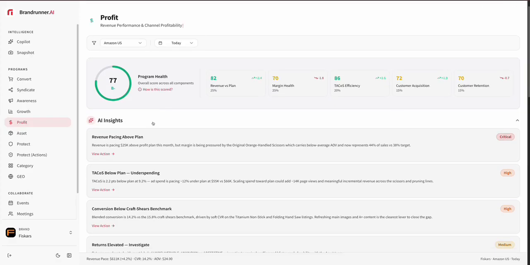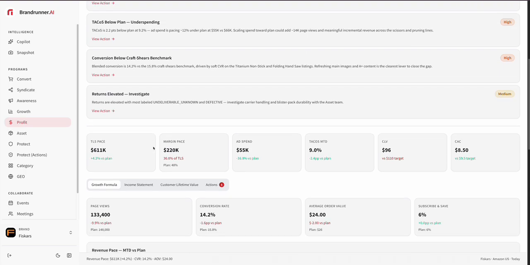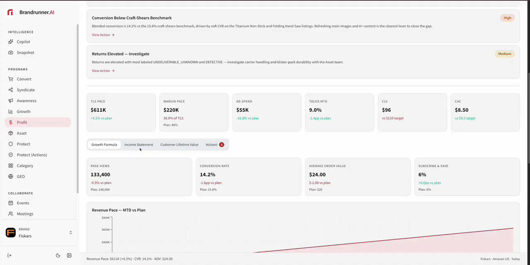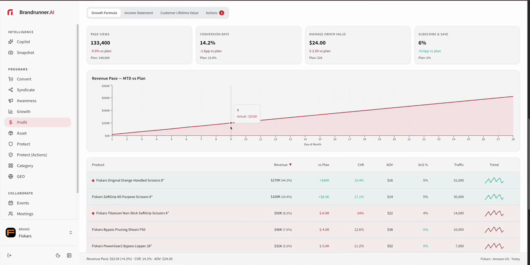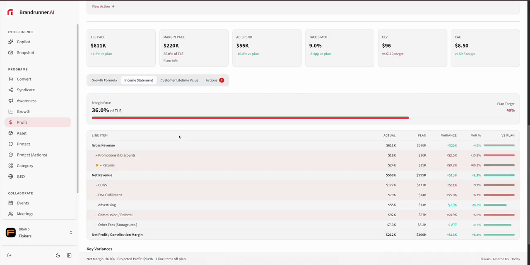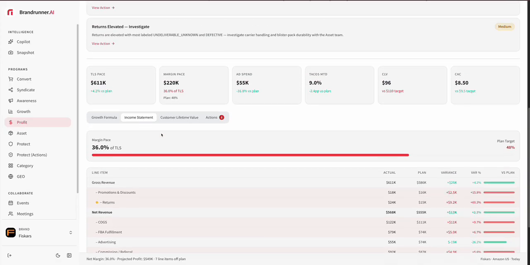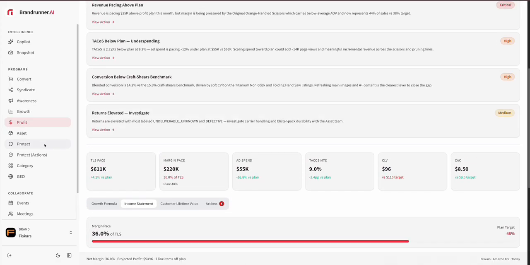The profit section is where we look at all costs and revenue, and to the degree possible, managing down to profit. This is a customizable input tool, so to the degree that we could put in specific expenses and COGS, even beyond what we can pull from Vendor Central, we can do that in order to manage to profitability. When we do that, we can really create an income statement that your teams can look at over time, and that helps us understand where marketing can be turned up or down while meeting your profit goals. So many of our partners use this as we manage to a specific profit goal.